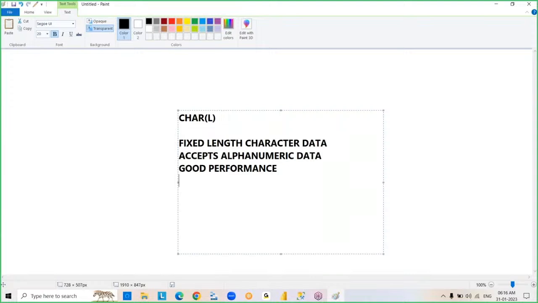Next, there is an issue with this data type only. Memory wastage.